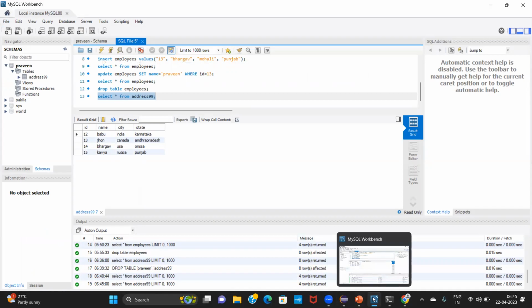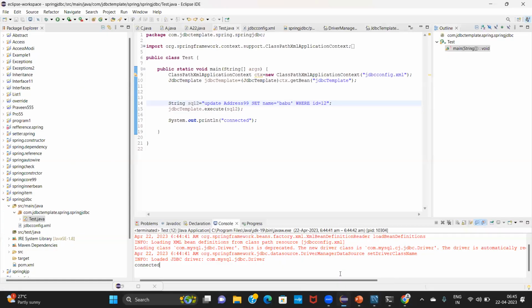Guys, you can also delete this table from the Java application. How can you delete this table from the Java application? You just have to take drop table.